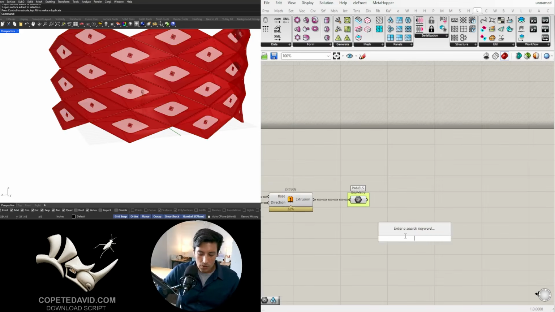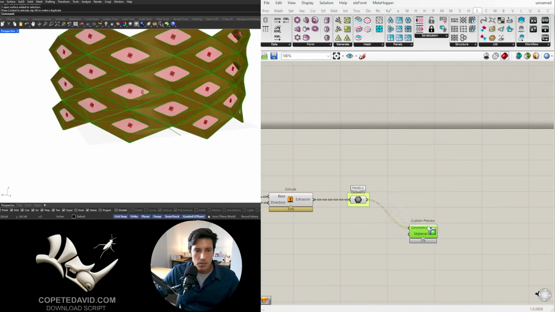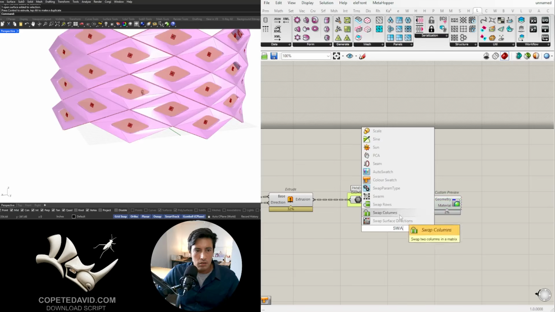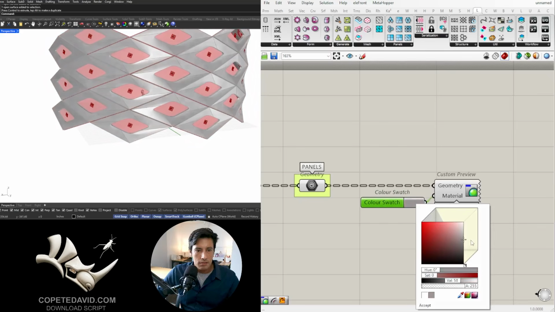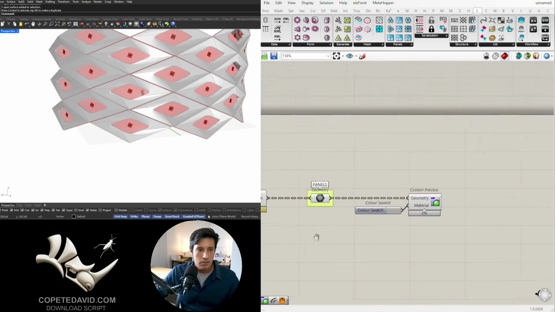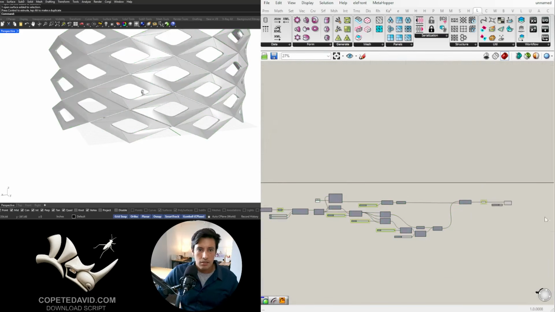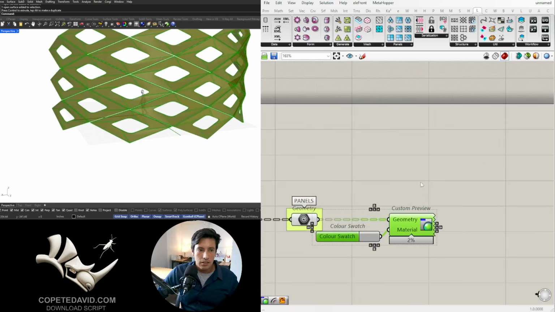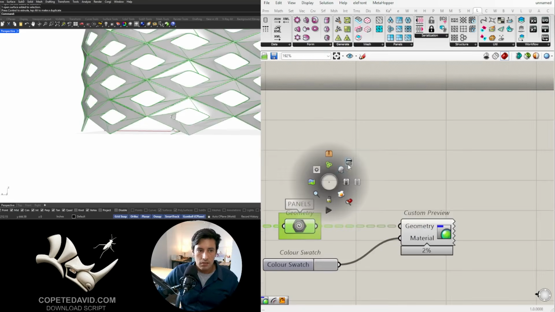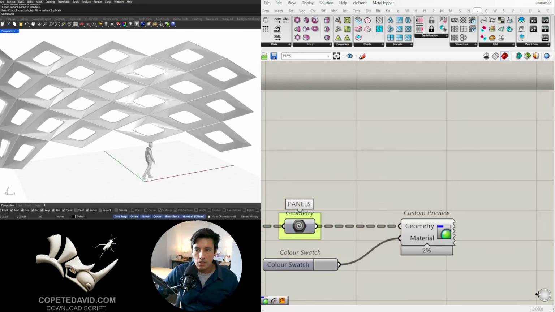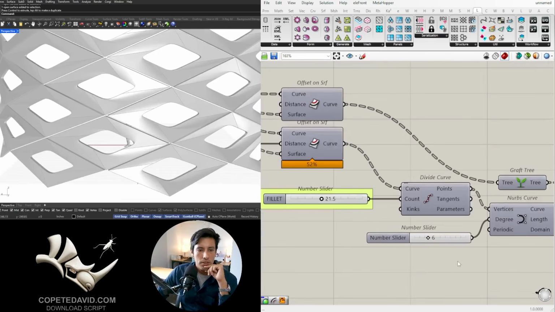And then here we'll use a custom preview so we can just see it with some material and a color swatch. So let's hide all of this. And let's take a look. So notice that it does it to all of these panels, and now we can see it with some materials.